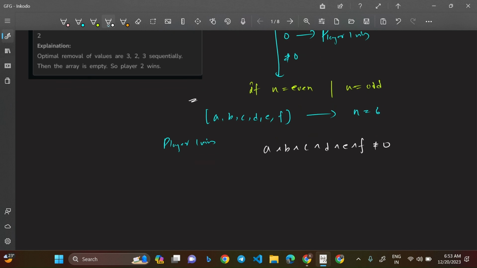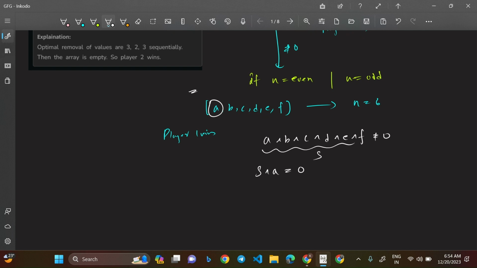Now, let us assume you are trying to pick A, the first element. So you need to prove that if I'm choosing some A, XOR A is equal to 0. You're arguing that player 1 cannot win. You're saying that player 1 has no best move. After choosing some element, you will eventually fall in a trap where the XOR of all the elements would be 0. So that's what you're saying. But I'm saying that it's not like that. It's always possible for player 1 to choose some element.